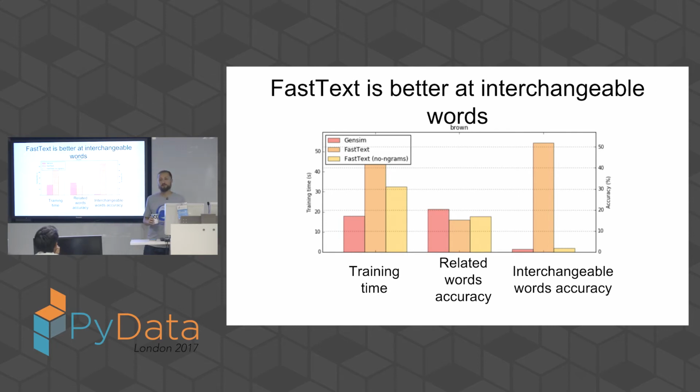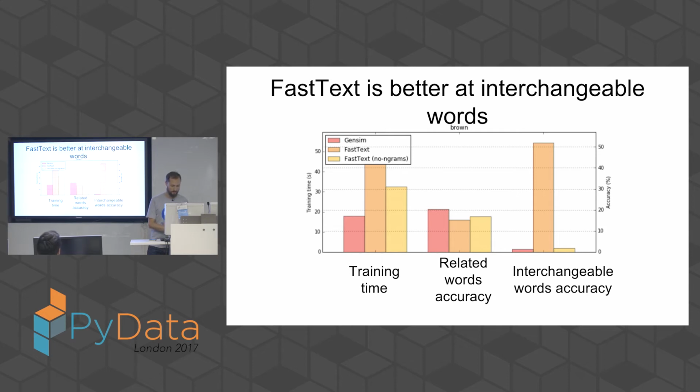Because interchangeable words, like night and nights, are the kind of things you have in there. Of course, if you look at the roots, you'll be able to guess much better than just thinking that night and nights are not related at all, and then suddenly, if they appear in the same context, guessing they're the same. It's much easier to just look at the subwords than to think about context. That's why fastText really wins at interchangeable words accuracy. You can see it in this big graph. It's trained on a very small corpus, and in larger corpora it still wins.